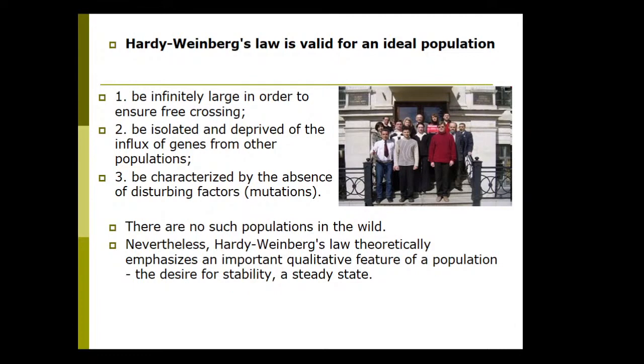Hardy-Weinberg's law is valid for ideal populations. We speak of ideal populations if they are infinitely large in order to ensure free crossing, are isolated and deprived of the influx of genes from other populations, and are characterized by the absence of selection factors or mutations. There are no such populations in the wild. Nevertheless, Hardy-Weinberg's law theoretically emphasizes an important qualitative feature of a population, the desire for stability in a steady state.